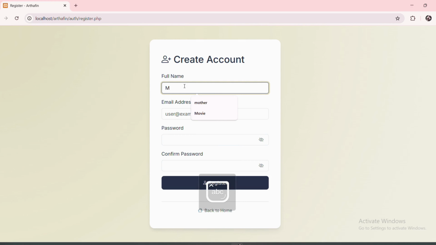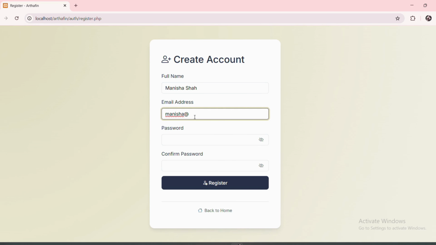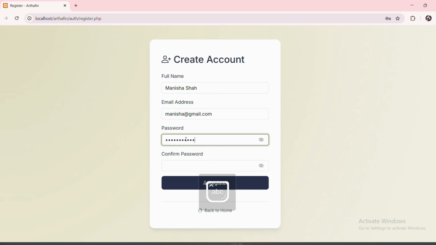I'm creating a new account here with a random name, and I'll show you all the things that it does. You can add any email address or any information right now, because this is just a dummy website. It's not dummy, it does work, but it's not real. So this password also has requirements. I asked Trae IDE to keep the requirements. I did not use any logic for this as well. I just asked it that this should be my requirements, and it did it.